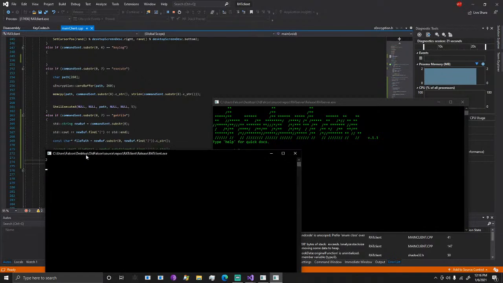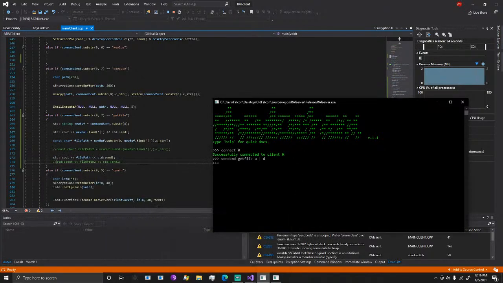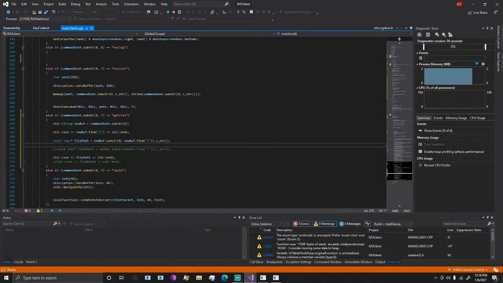Is it the .c string? Because this really should be working. That is wild. New buff.find that. Okay, easy. So then why is it not working?